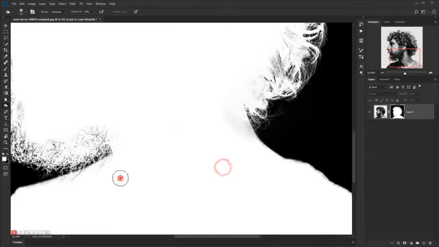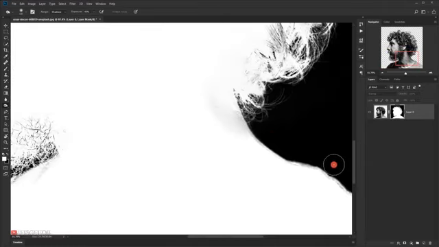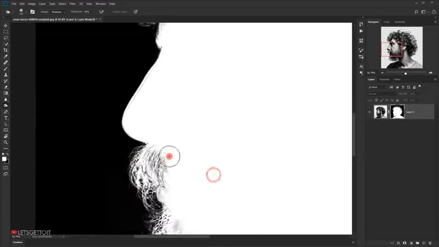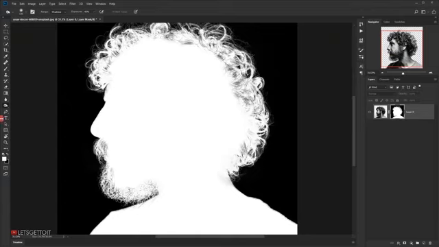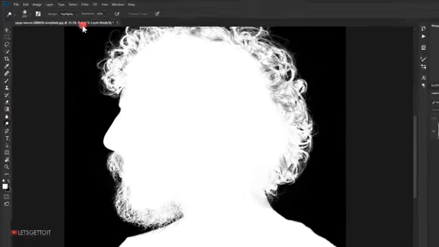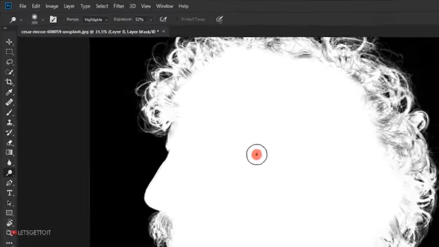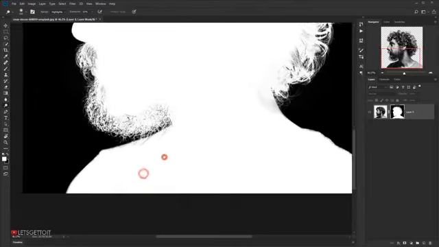just like this. And I will do the same in here. I'll try to find all this area that is gray in here. Alright, now I will switch to the dodge tool, and I will do the same, but this time I will make sure that the range is set to highlights and the exposure set to 50 to 40%. And I will go this time to the white area in here, and I will get rid of these gray areas that we have.